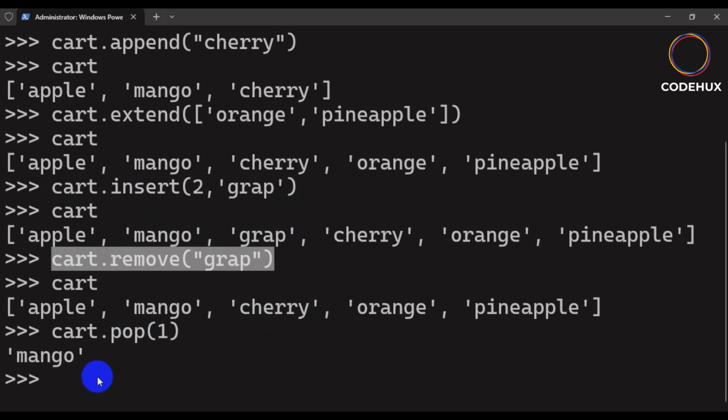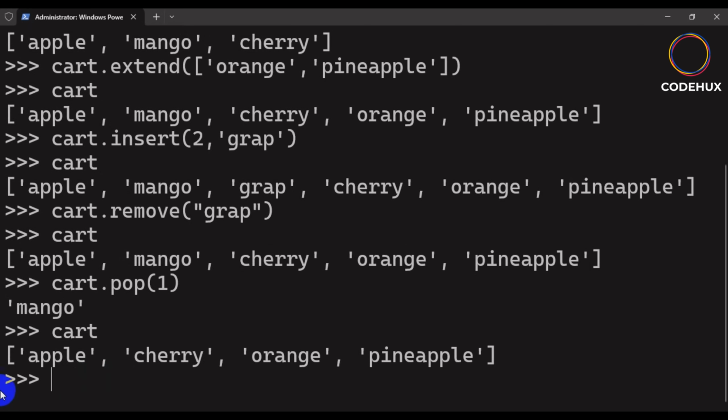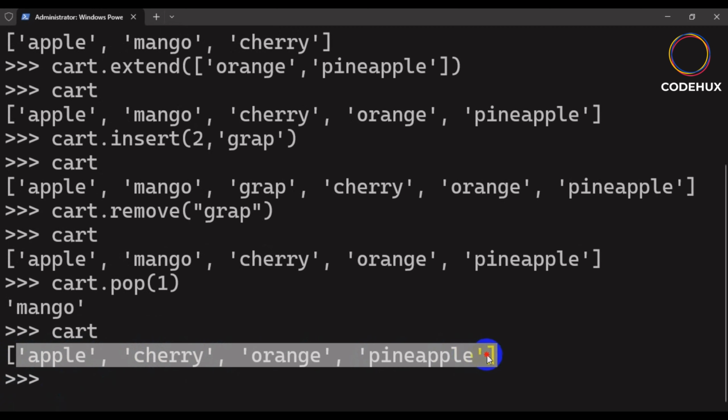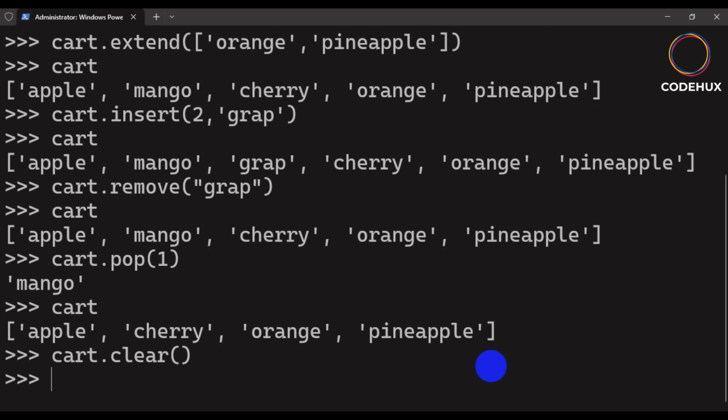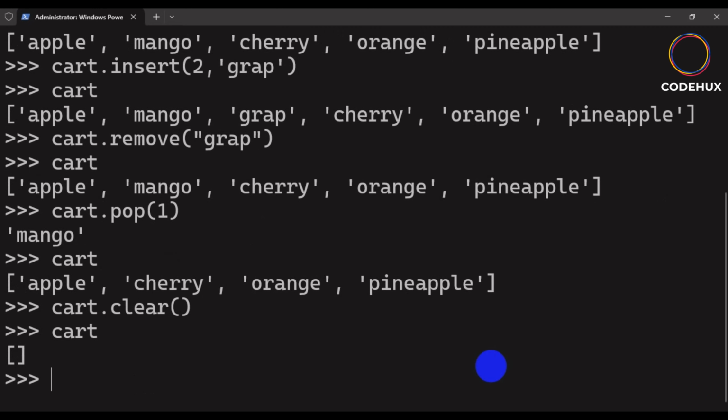Now, what about if you want to clear the cat? How do you clear the cat? You say cat.clear, like this, so this will clear the cat. Before I do this cat.clear, if I just write cat and press enter, notice the cat contains apple, cherry, orange, pineapple, right? Now let me say cat.clear and press enter. Now let us run our cat again and press enter. Notice, now the cat is clear. There is no more item in the cat. So clear is a method that removes all items from the cat.